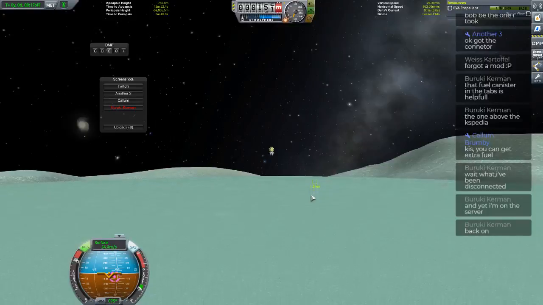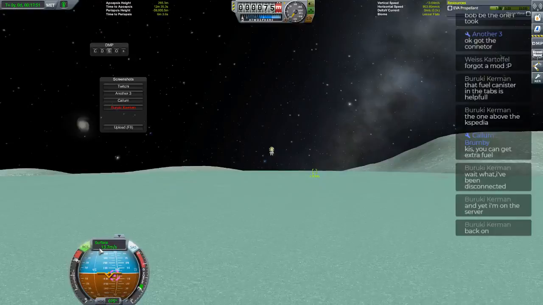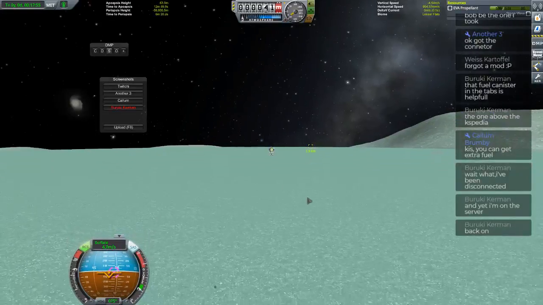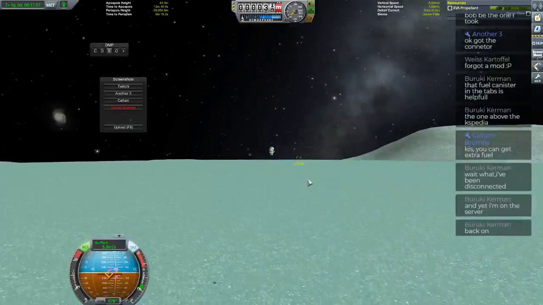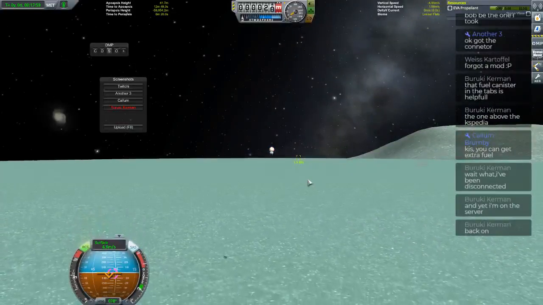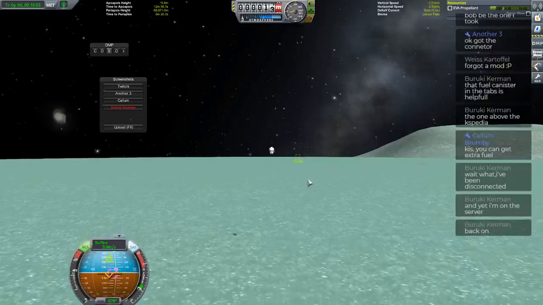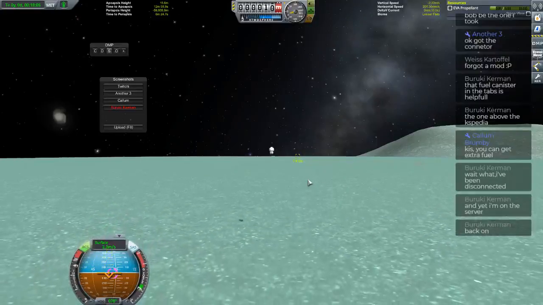I think it's going to work. Oh, maybe. I'm worried. 10, 9, 8, 7, 6. All right, this is good. We're coming in for a nice, gentle landing. Oh, excuse me about that. That way.